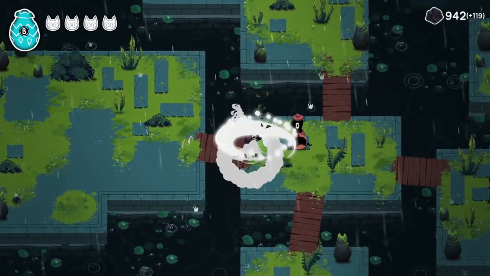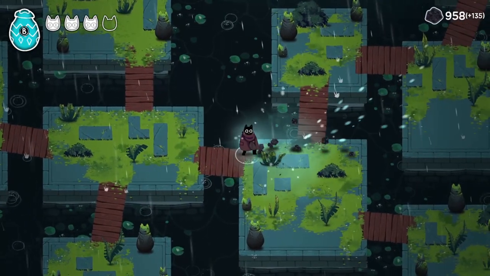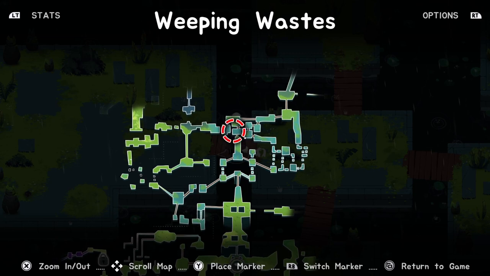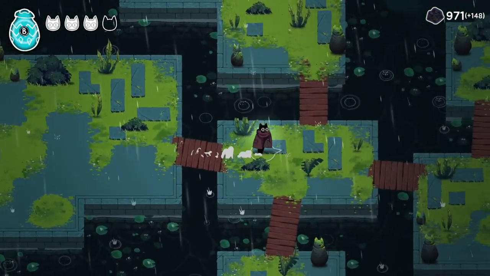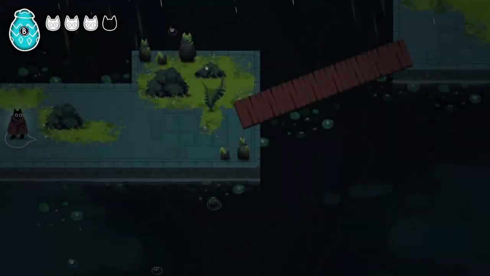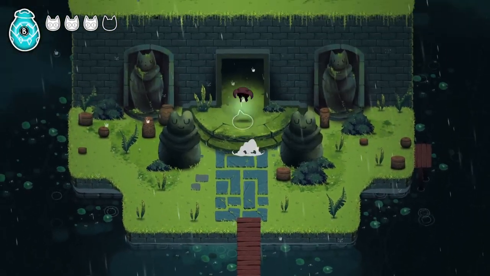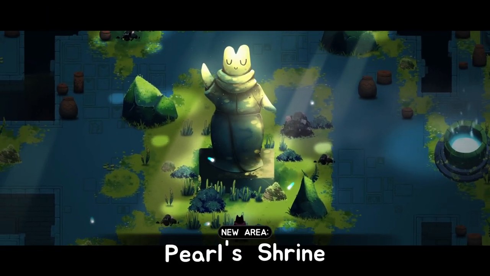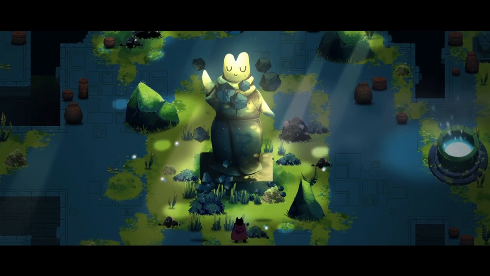Wait, when I come back into a room, enemies respawn? Nice. That's what it looks like. Because this is the way I came in over here. I don't think there's another way. I think this is it. Okay, so we were supposed to go just that way completely. Let's go. Pearl's Shrine. Who's Pearl? That would be Pearl. And this is their shrine. Oh, save point.